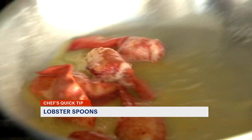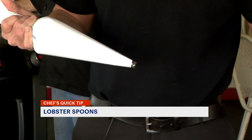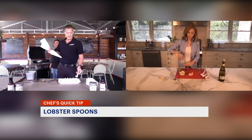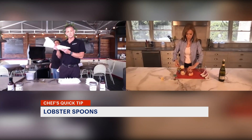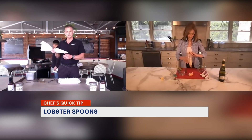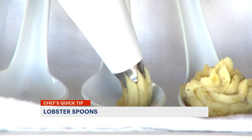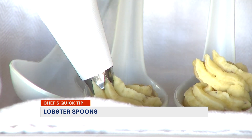We are going to take our mashed potatoes — or you can do them at home with an instant. We are going to take our Asian soup spoons, which is what we call them. We load our pastry bag with our mashed potatoes, which are then going to make a beautiful little display on top of the spoons. We're just going to do a little swirl there, which you can see comes out so nicely. It's always a good idea to stuff the mashed potatoes beforehand — it just cuts down on the time.